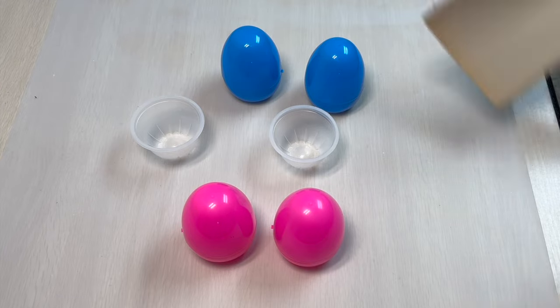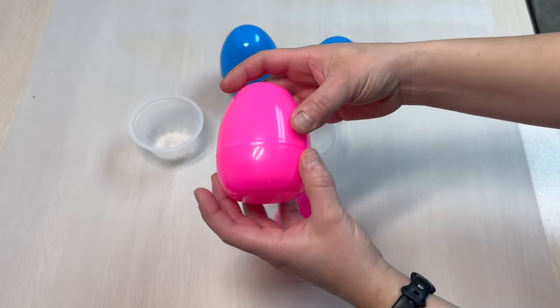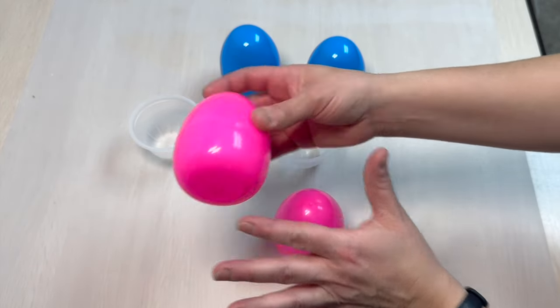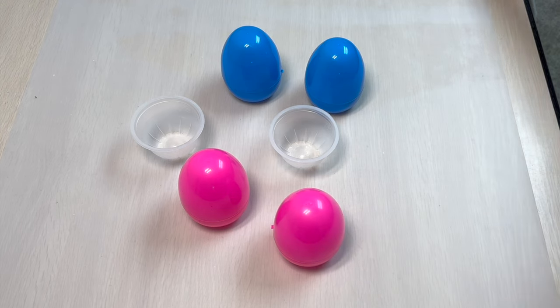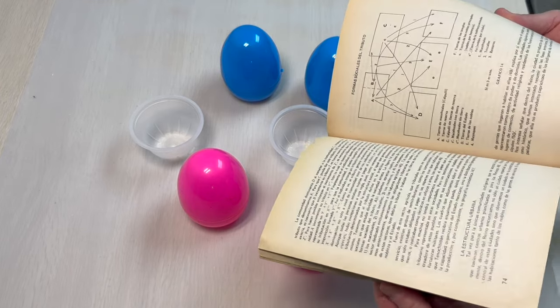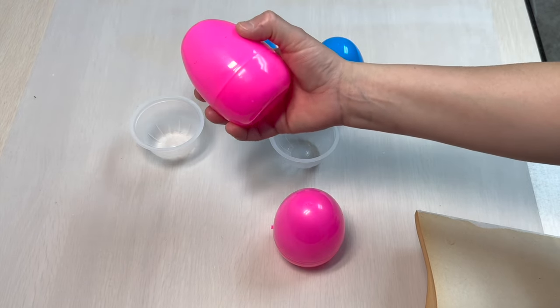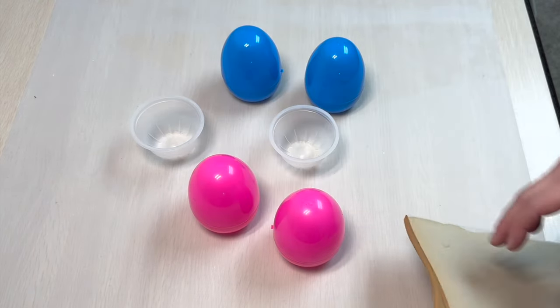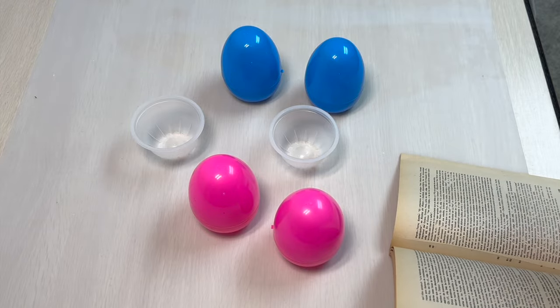I have these eggs that I've had for probably several years and I love that they have a flat base so they stand up perfectly on their own. I saw a video from Sonnet's Garden Blooms from a couple years ago where she took book pages and decoupaged them onto eggs. We're going to try to do something similar to that in today's video, so let's get started.